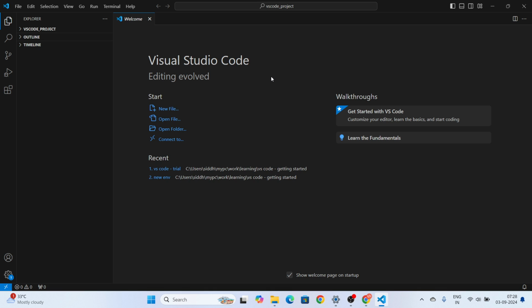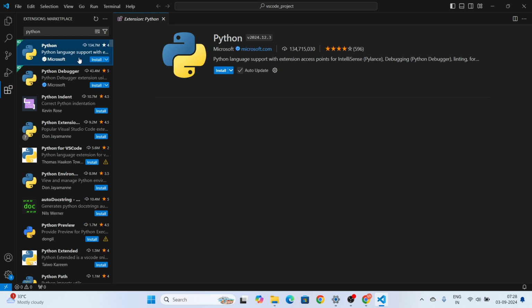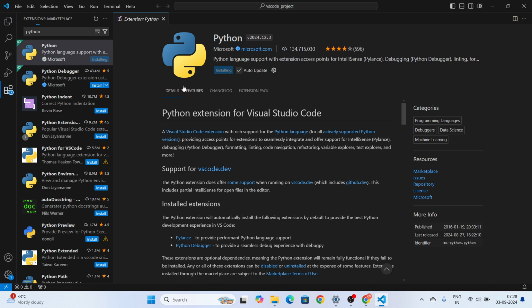Now we need to work with Python, right? For that, it's easier when you install this extension. So go to this extensions tab and install Python. Search for Python and you will see this thing. You can click this and click on install. The other installation that you can do is for Jupyter Notebook.